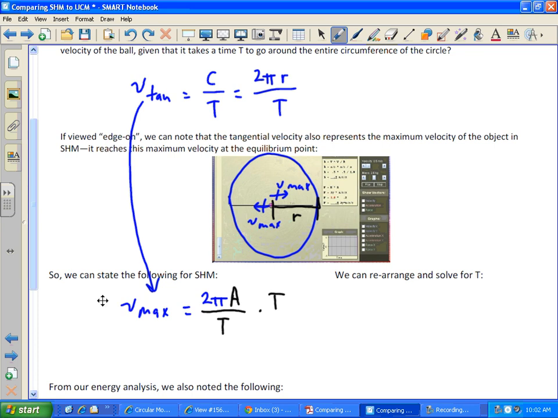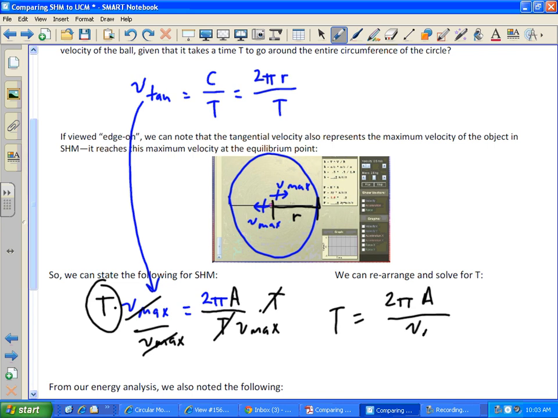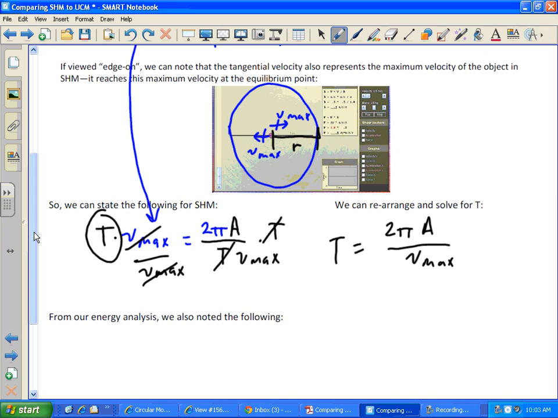there are different ways to do it. Let's just multiply both sides by T to get that out of the denominator. And then I want to isolate this T, so divide by Vmax. Okay, so after all that's done, what I'm saying is the period for simple harmonic motion should equal 2 pi times A over Vmax. So now I'm putting it in terms of quantities that you might measure for something in simple harmonic motion. We're not even really talking about circular motion anymore. We can just isolate it in those sorts of terms that describe this thing oscillating back and forth in simple harmonic motion.